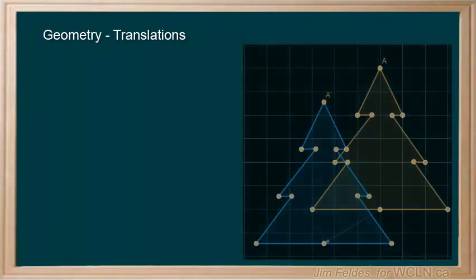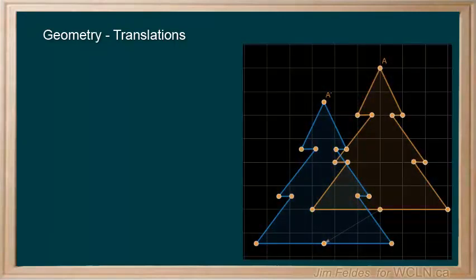Any shape can be translated, and at any distance, as long as it is the same for all points in the polygon. How far has this tree been shifted? We would describe its change as two and a half to the left and one and a half down.